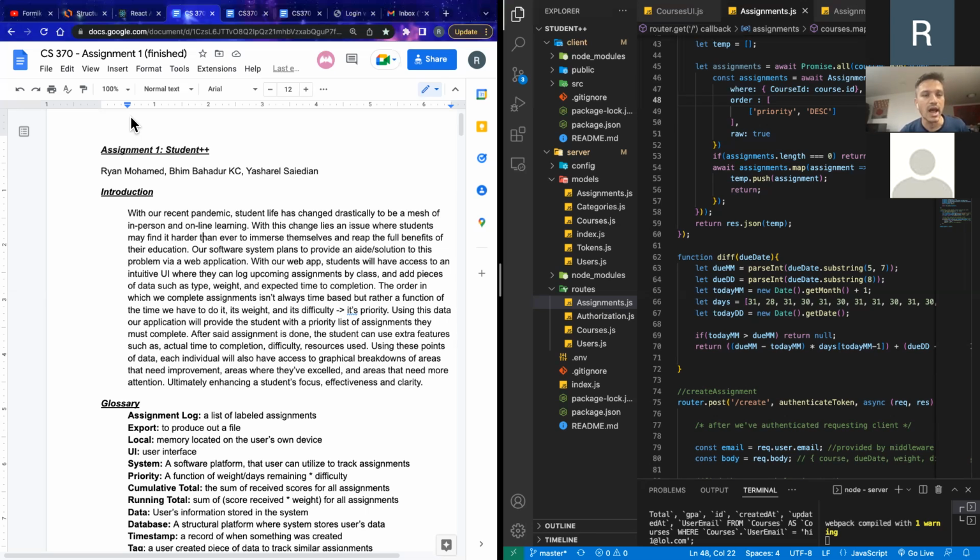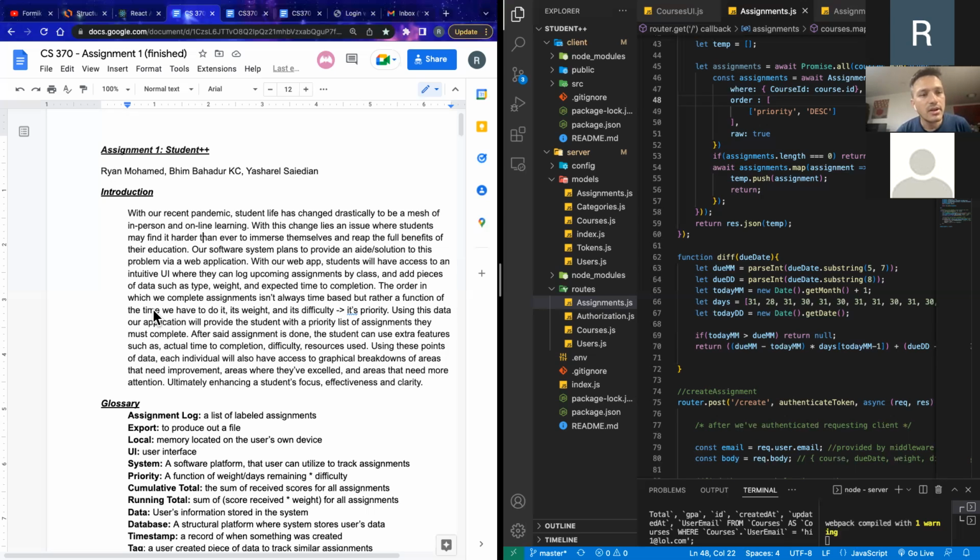Some courses have a higher weight on certain projects. So I guess this web application will prioritize those assignments to do first, so that the students can get the more important ones done first.